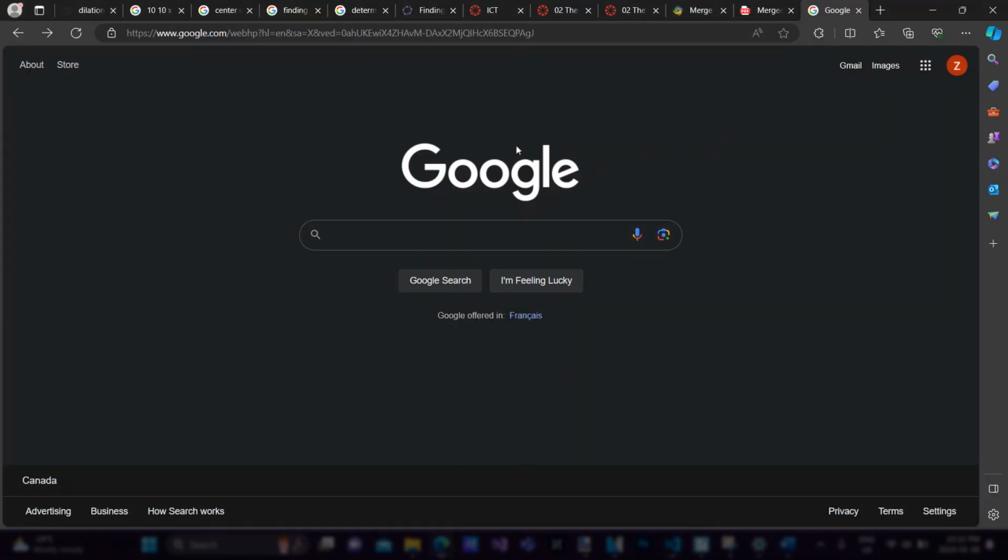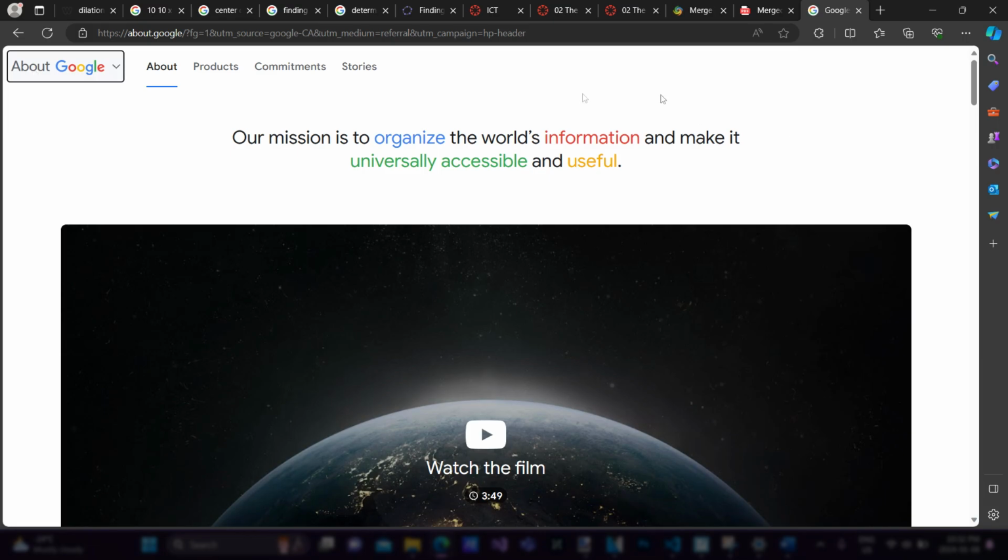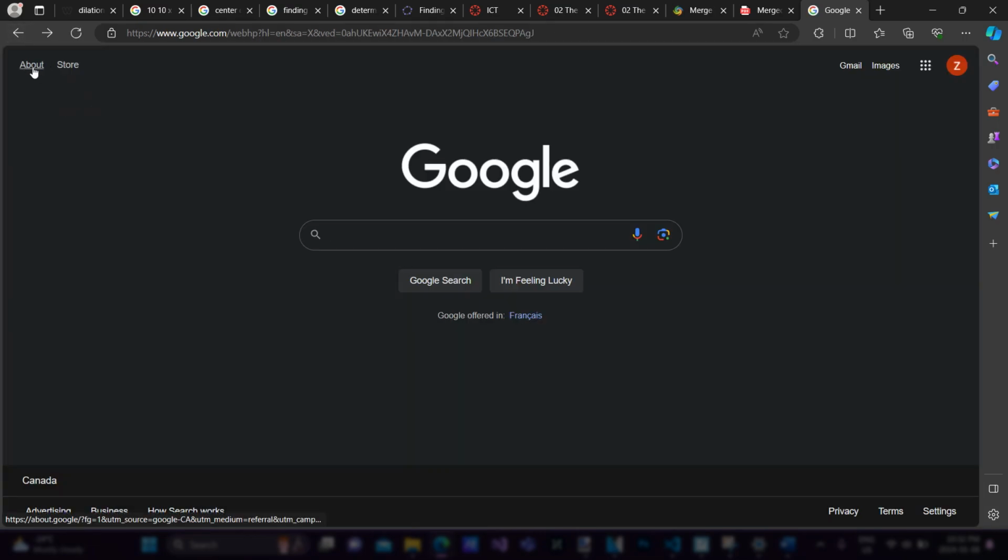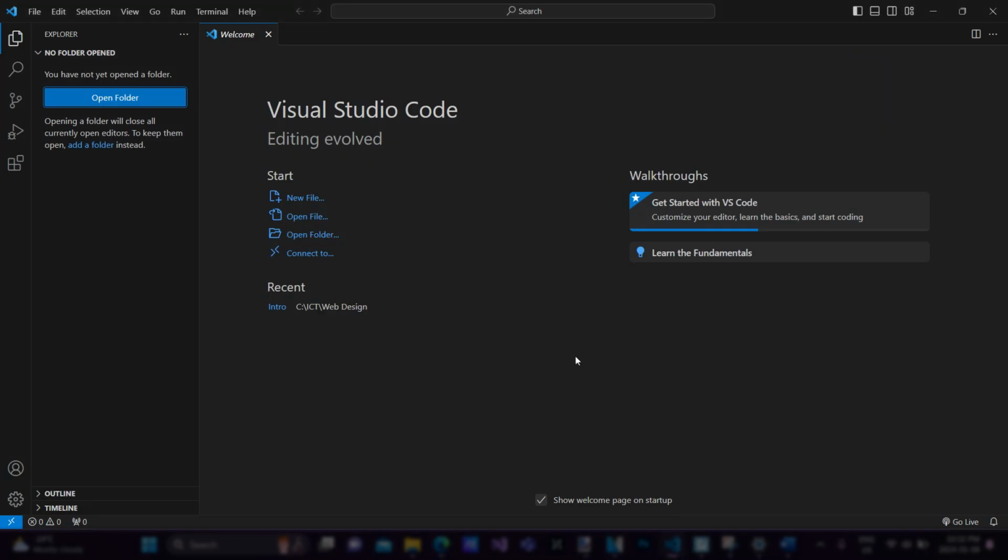So, for example, if you went on Google, there are a bunch of hyperlinks on this main page. So, I could click this About, and it'll take me to a new page. So, it just links things together. It links data. That's basically a digital link between all types of data on a potential website. All right, how do you make those?